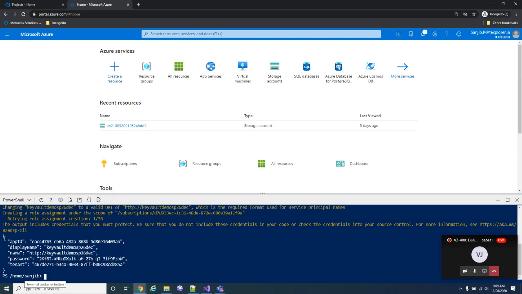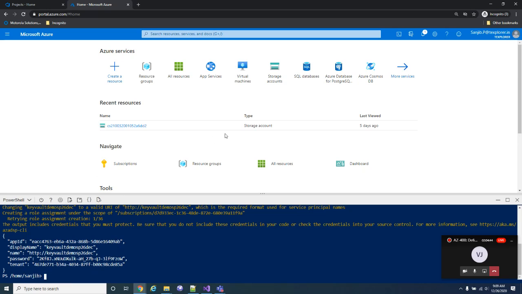Okay, so these are the information we need whenever we create a service principal. The app ID is the most important one, because by this app ID we normally recognize the service principal. It's a unique ID for any service principal you create.